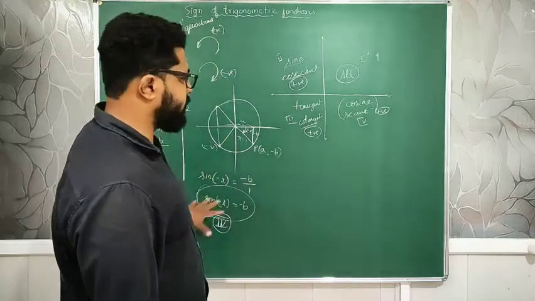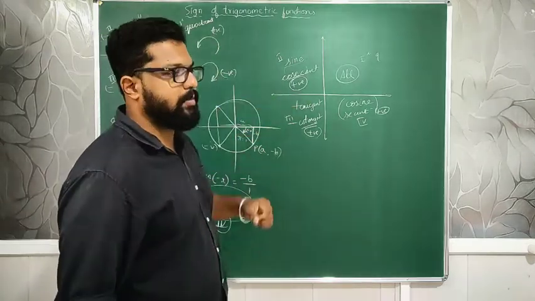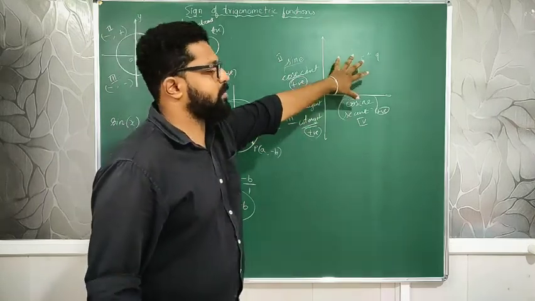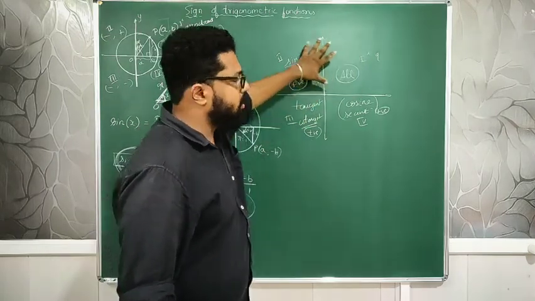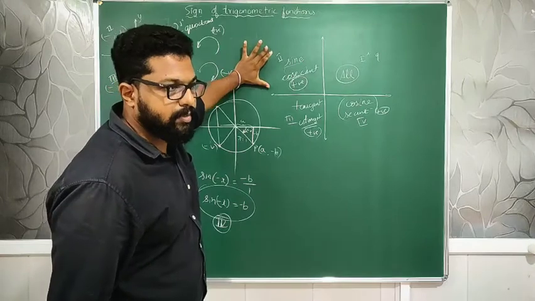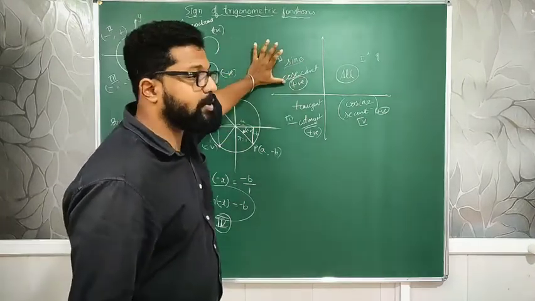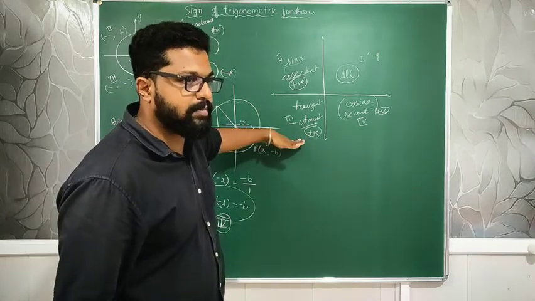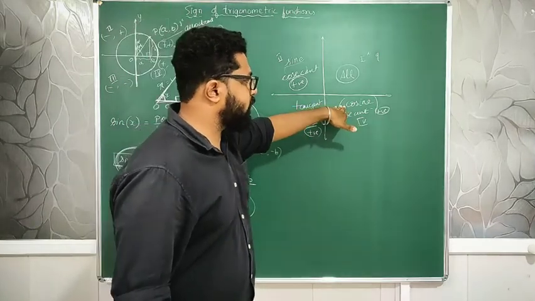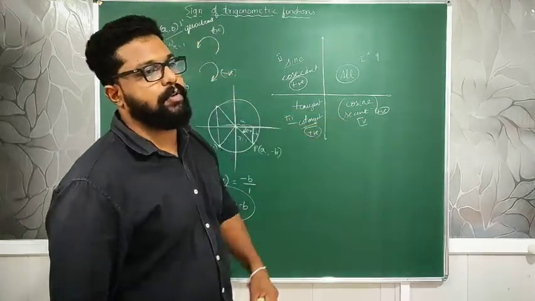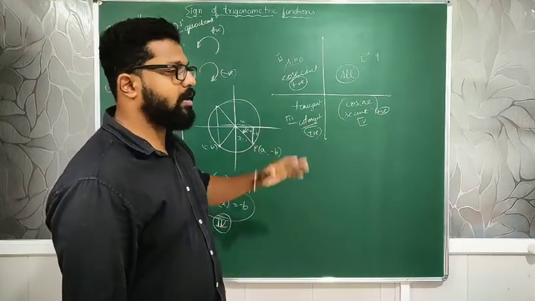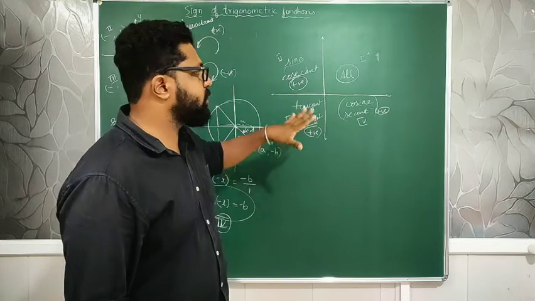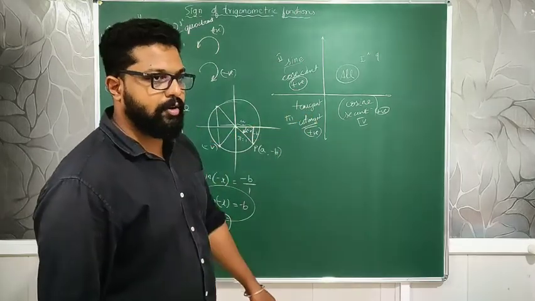You have derived it, yes. Even if you derive it, you can verify all my conditions given; this is easy to remember. That is, all the functions are positive in the first quadrant. Second quadrant, only sine and cosecant are positive, that is the reciprocal of sine. Third quadrant, the tangent and the reciprocal of it are positive. In the fourth quadrant, cosine and the reciprocal of that are positive. Remaining all are negative in their respective positions. So this is about the signs of trigonometric functions.